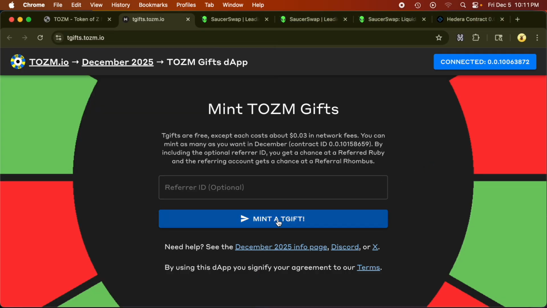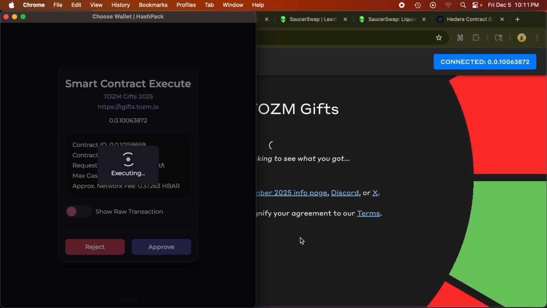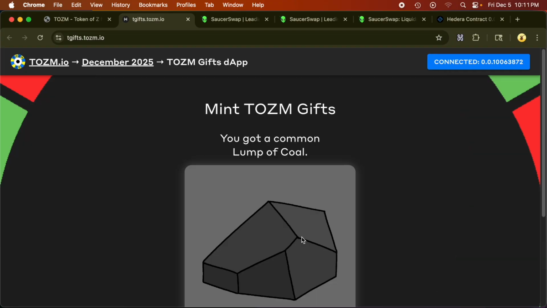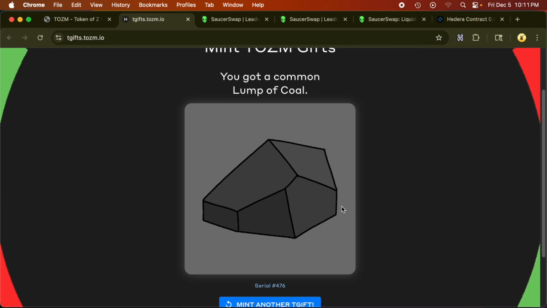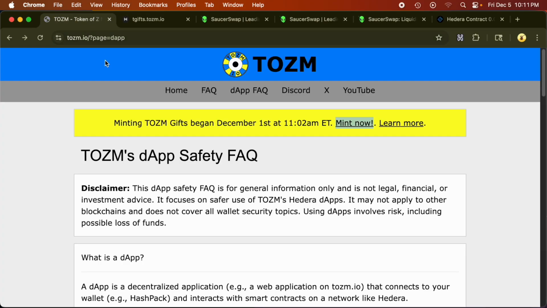Once you're connected, you click this button, and it's going to call a smart contract, so you're interacting with the smart contract, in this case to mint an NFT. We'll just go ahead and hit approve. Now it's minting an NFT for us. Oh, we got a lump of coal, so hopefully we'll get something better. We'll have some more tries later on in this video. So let's keep going down the questions that we have.